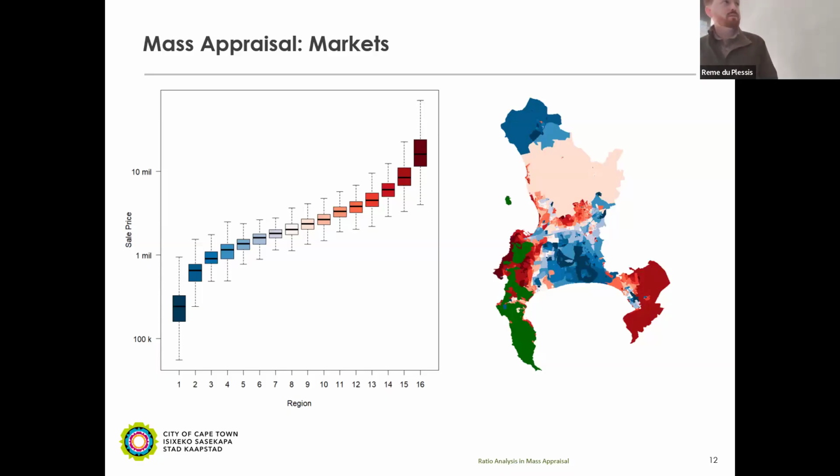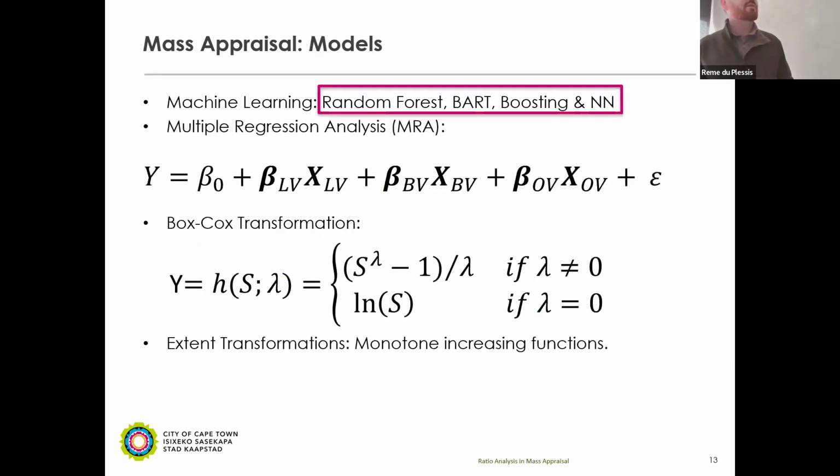So now we know where we're heading. Now we can get to the machine, or rather to the models that we employ. Everyone's craze is machine learning models. So there is interest in applying random forest, Bayesian additive regression trees, boosting, neural network. It's all models that we are investigating. We are an R&D team in times where we are not actively involved in general valuations or supplementary valuations.